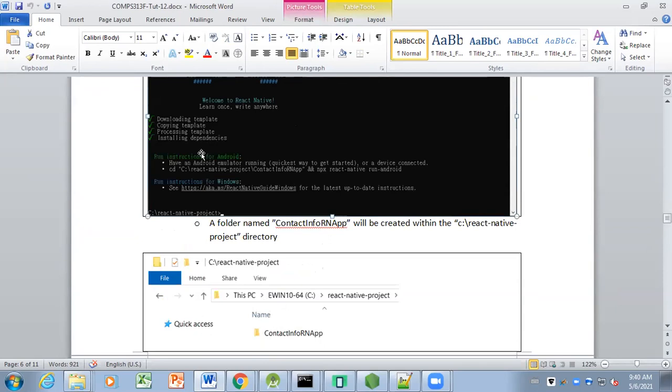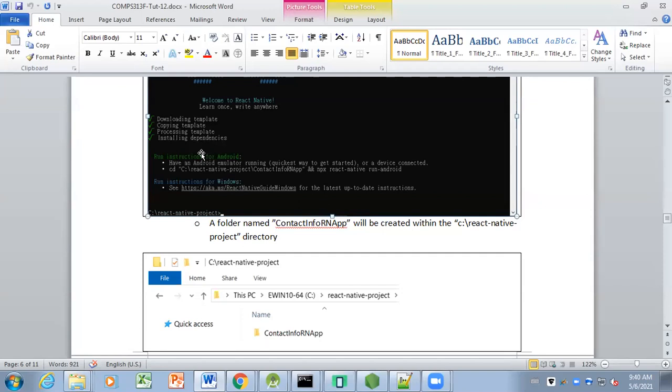On the other hand, the Expo CLI provides the development server and a web page so that it can simplify the testing process. You can simply click on the web page in order to, for example, test your app through websites, through an emulator, or an Android device or else.